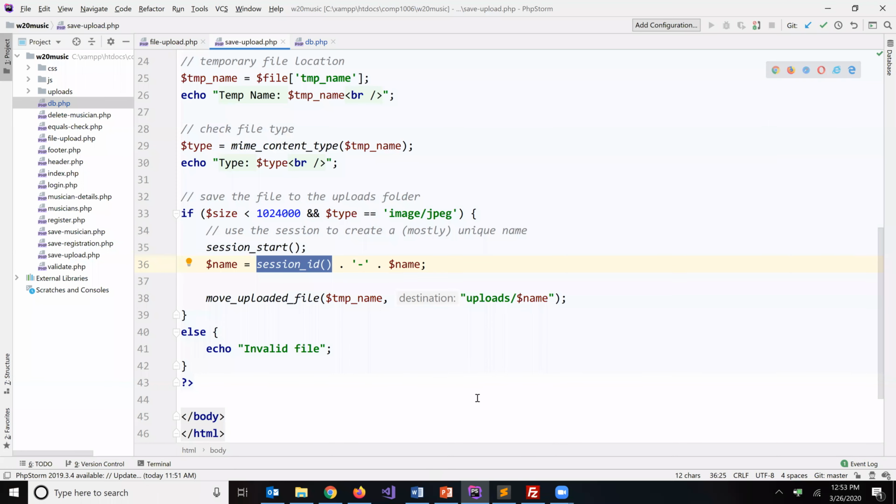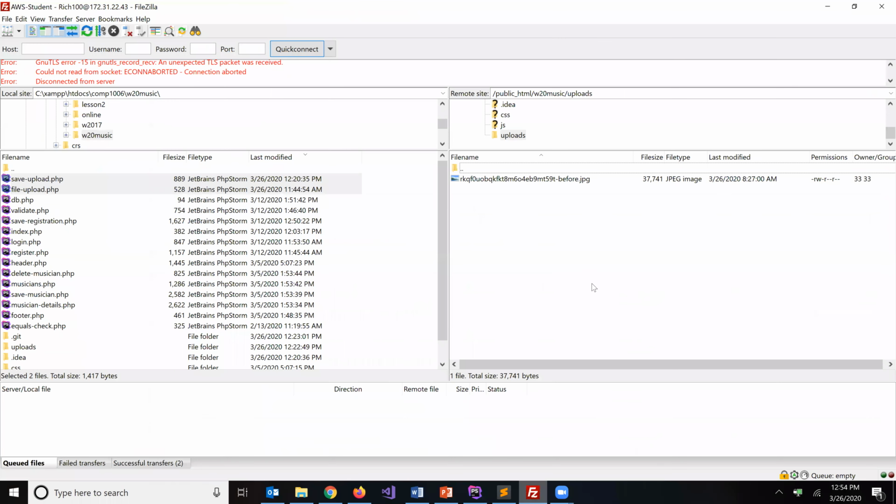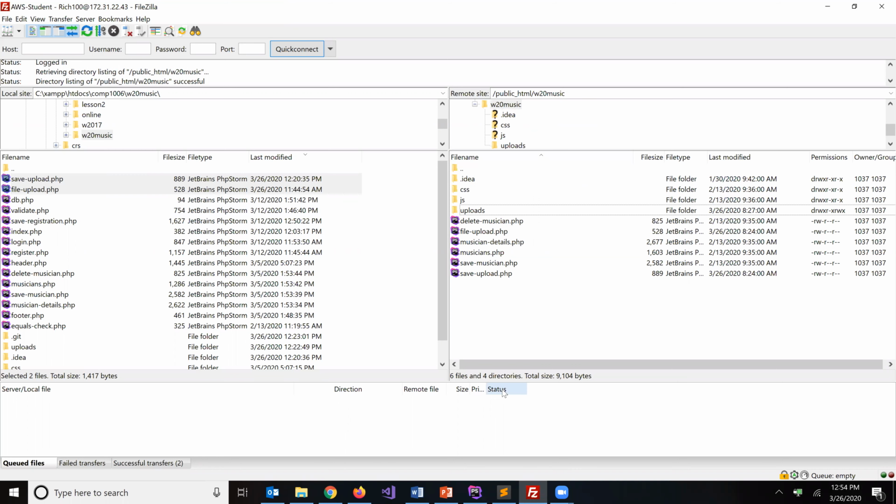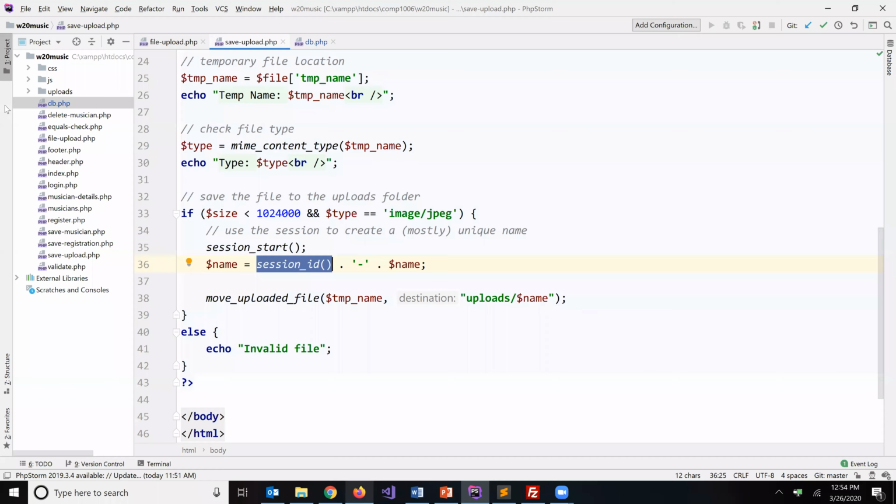So we've done our basic file upload and we've enabled the permissions we needed so that we could run this on AWS. But now we want to integrate file uploads into the rest of our music library site.